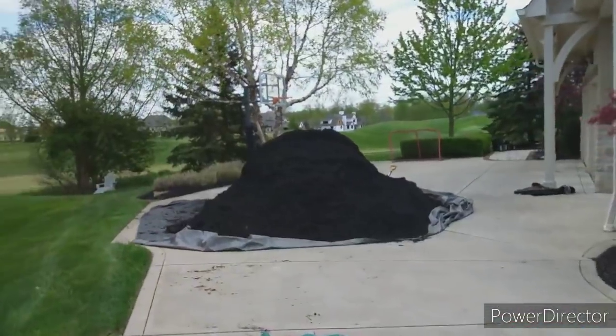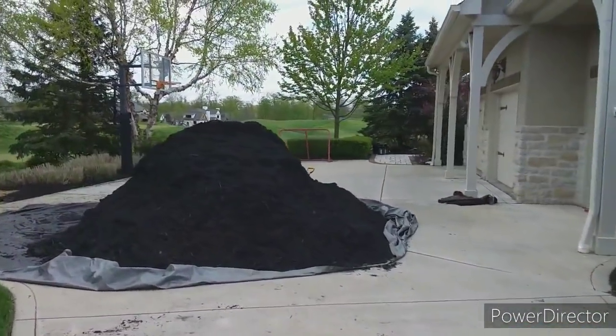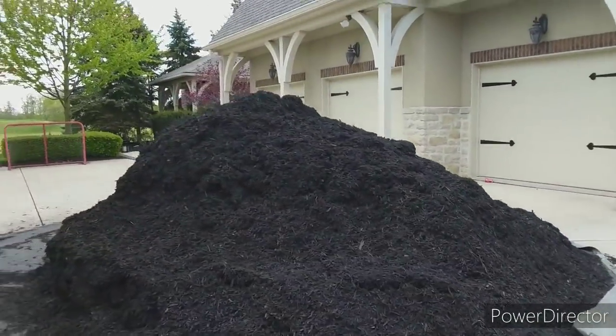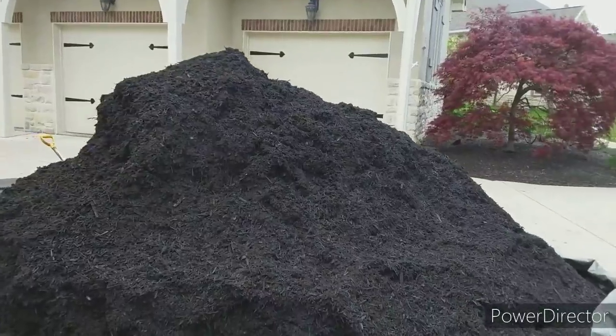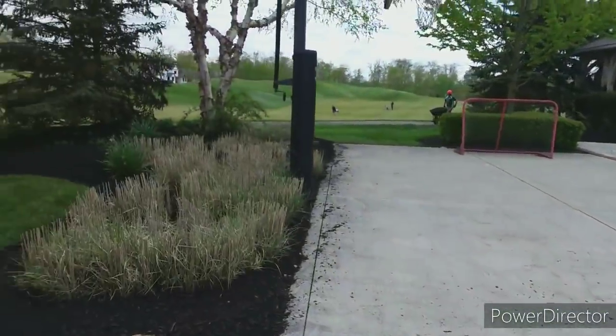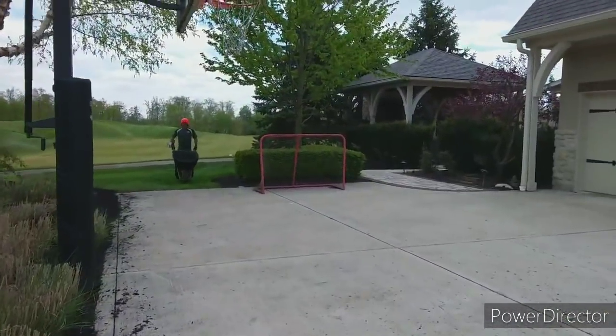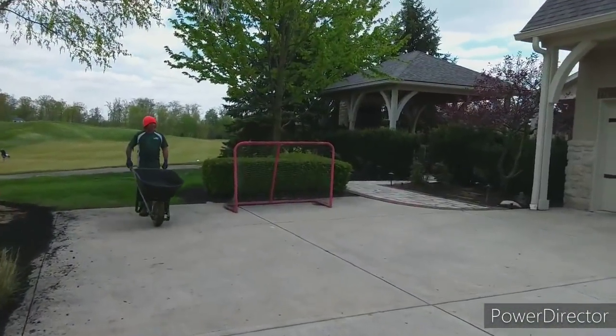It's a monster, man — 17 yards. I think he'll be home by 6:30 so I'm going to go help him for about an hour. All right guys, here is the massive pile of mulch — boom boom boom, look at that! He's got a third of it done already. What's up, mulch queen? I'm here to help for at least an hour and then I'm going to cut grass.